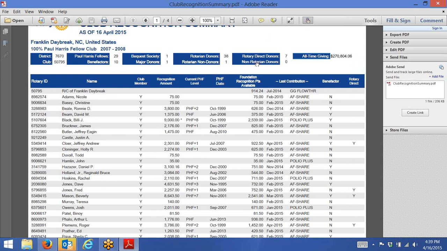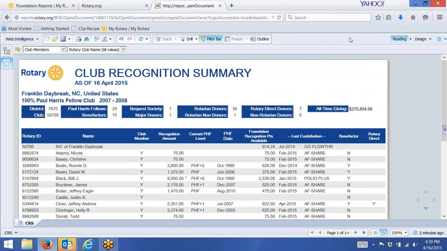But that's how you check out your reports, and there's lots of reports there, but I don't want to spend too much time on that. I'm going to go ahead and close that out, and when you close, you can print this PDF at this time, and that makes it really nice. And I'm going to close it, and it gives you back to the web page.